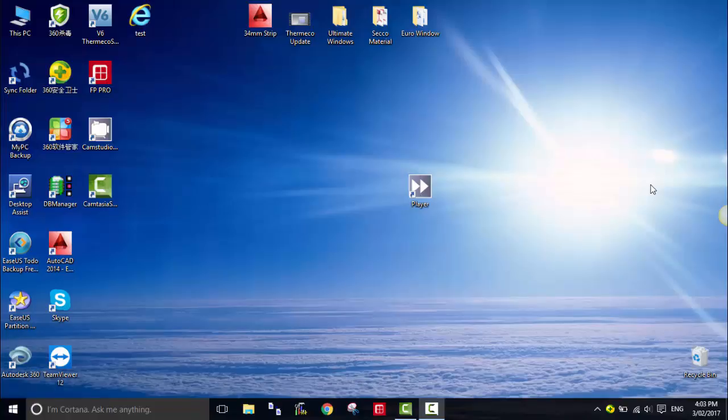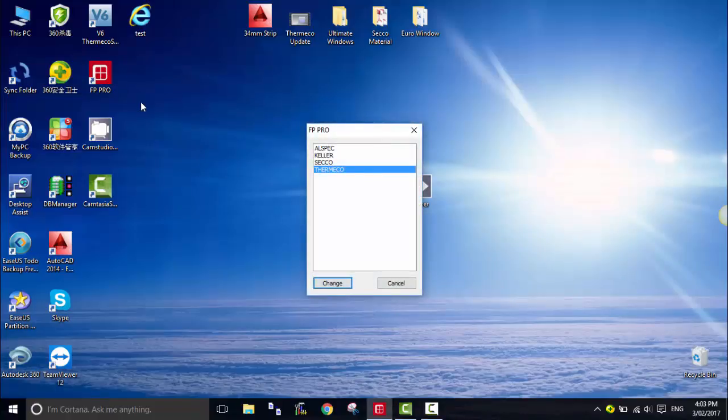So let's get started. To start the program, it's pretty simple. Just double click on the icon you have installed on the desktop. The first window we see here is what's called Configuration Chooser. Now, for most of you, you may only have one listed in this window, which is Thermocool. Some of you may have multiple options. Or if you double click on the icon and it goes straight into the program, it just means that it's been defaulted to the Thermocool database.